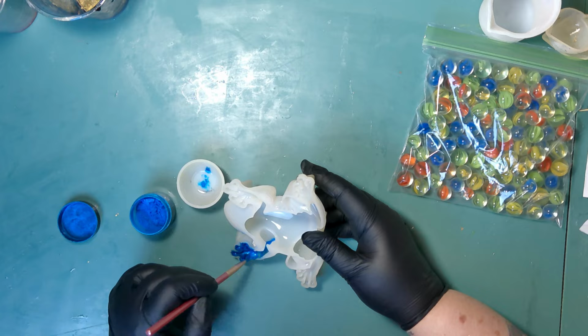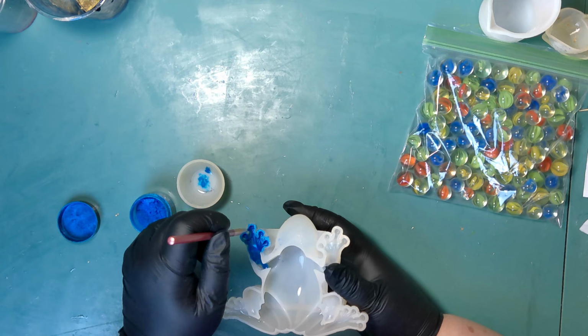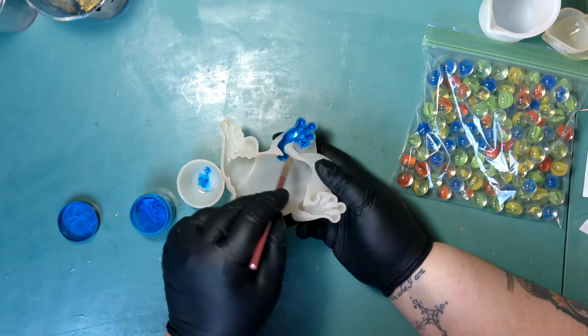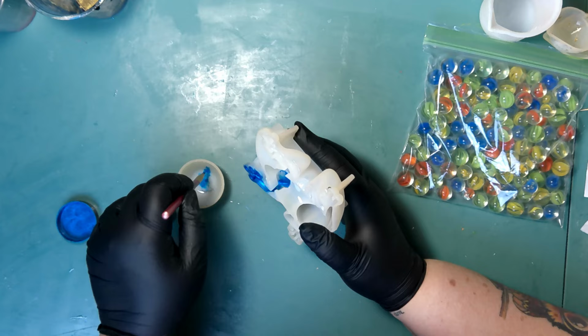But I was fighting with this arm in particular before I got smart, and I will show you what I did in a moment. But his little toes, I couldn't get the powder to stay up on there. I tried a thicker paste and it wasn't setting. I'd get it up there and then it would just run down again because alcohol is liquid. And doing his arm, it goes down in a curve and it would just run in one spot, and I'd put it up there and it would just fall back down again.